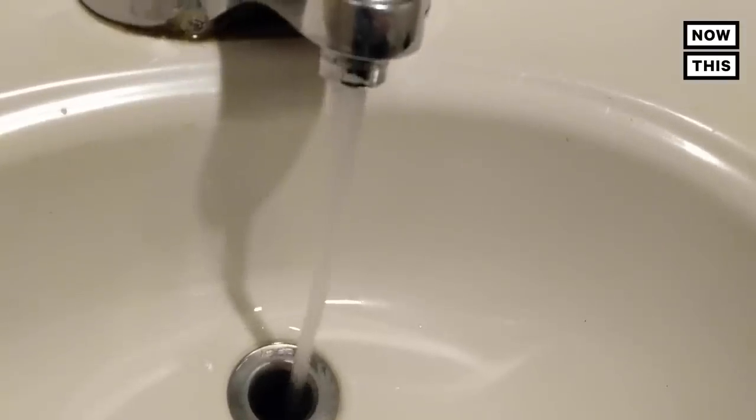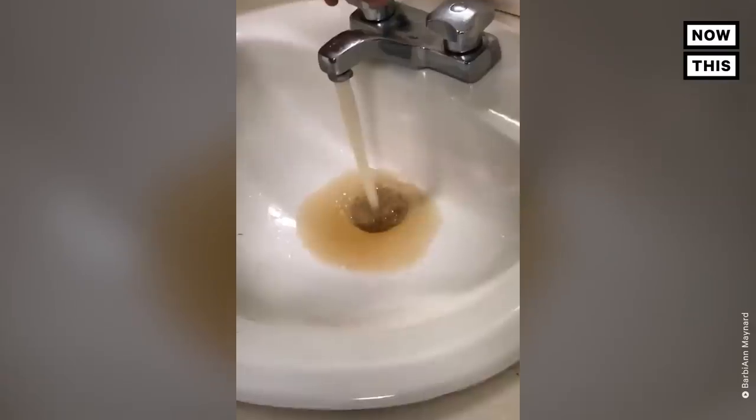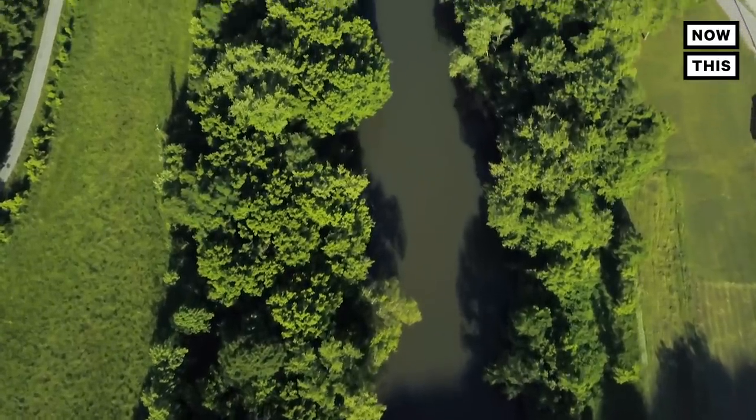Of course, we don't drink it. And we try our best not to use it to wash dishes or to bathe. For the surrounding areas, like the outskirts of the county, it's dark and just rusty looking, or that milky color to it. Nobody ever said, oh, you've got a problem. They just kept saying, no, you don't. You don't have a problem.